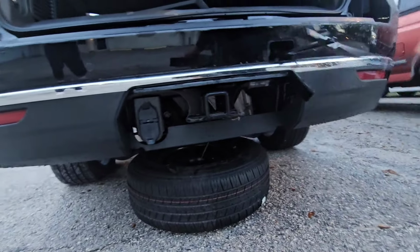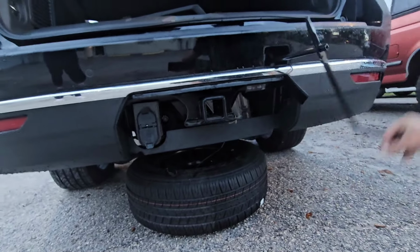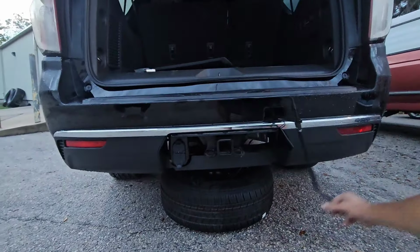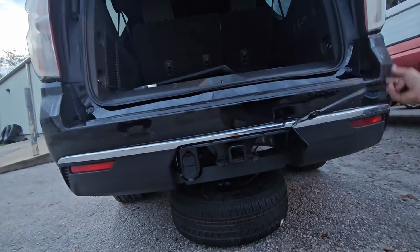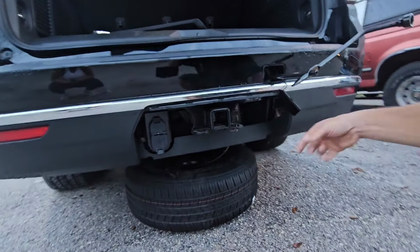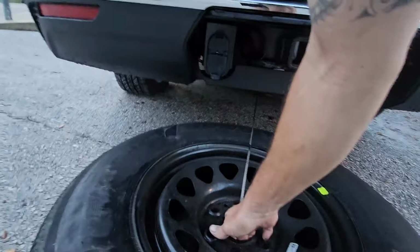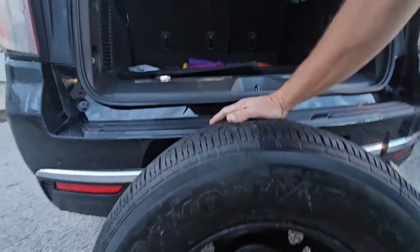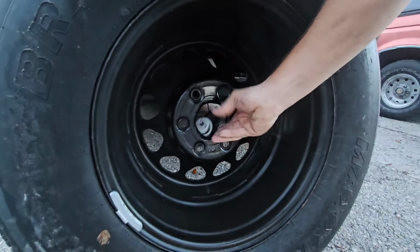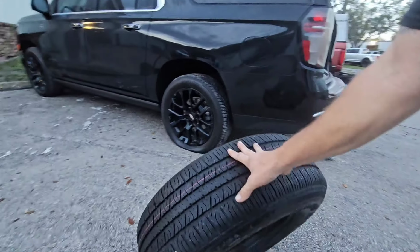So we're just going to keep cranking it until it won't crank anymore, and that gives the cable enough slack for us to pull it out. Go. And then just grab it with your hand, pull it out, and then you're going to stand it up like so. And then you're going to take this little holder thing here and feed it through the middle. And there you go. Now you've got your spare tire out.